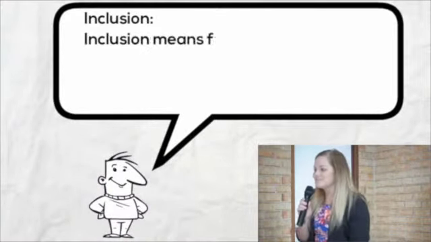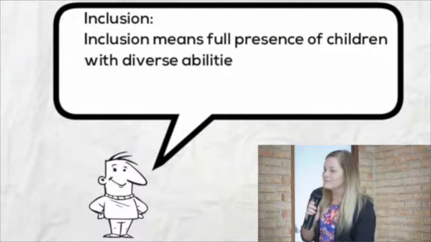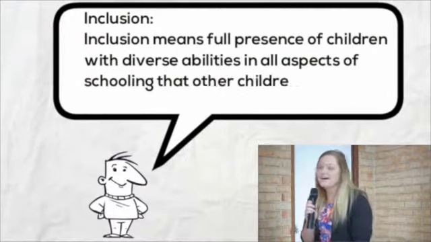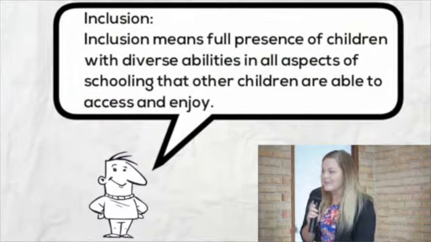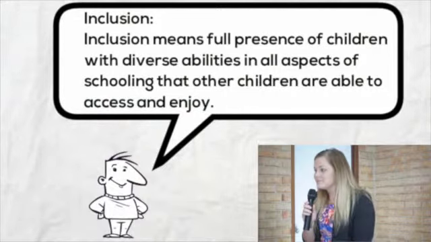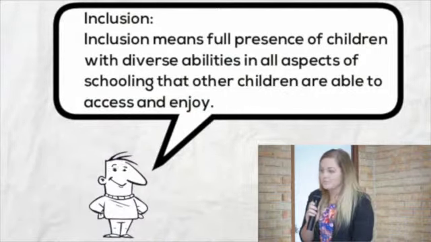Thank you, Doctor. I see what you're saying. Tiffany, as a teacher with 25 years of experience, inclusion is a very important part of the classroom environment. What strategies could you put in place to ensure that Emma is included in the classroom? Well, Dylan, inclusion means full presence of children with diverse abilities in all aspects of schooling and that other children are able to access and enjoy. This means regular classrooms have to adapt to meet the needs of all students.